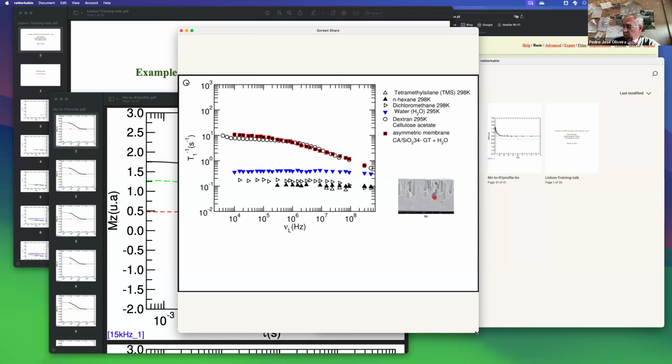It is called asymmetric because the pores on one side of this membrane are larger than the size of the pores on the other side of the membrane. It's for, as I said, nanofiltration. And the dispersion profile that we get obviously corresponds to how the water behaves not only in the small pores, but also in the large pores. So it's a kind of average information that comes from averaging all the contributions from water from all points in the sample. But nevertheless, the overall behavior is similar to the one that I showed you for Tecnico, which are the circles behind.